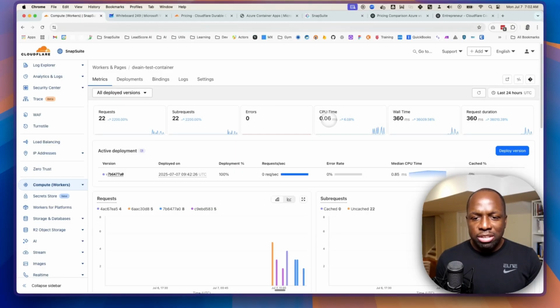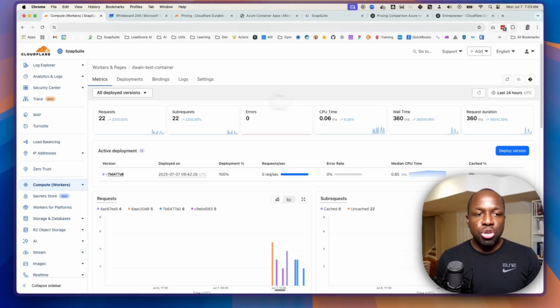So one of the things that's interesting with the Cloudflare model is the wall time is 306 milliseconds. However, they're only charging me for 0.6 seconds, which I find interesting. I like this model better because they're only charging me for the CPU time, not for the wall time. So I guess the time it takes to spin up the actual computer and all that kind of stuff, I'm not being charged for that. Don't quote me on that, but that's my understanding so far.